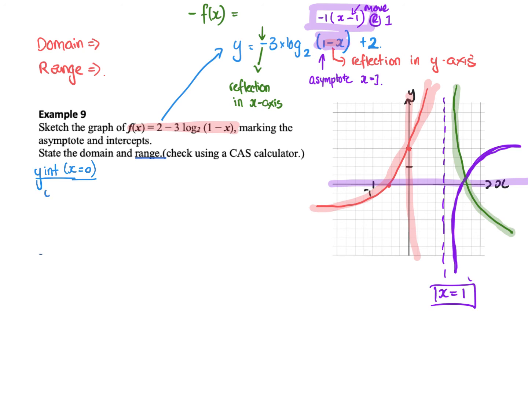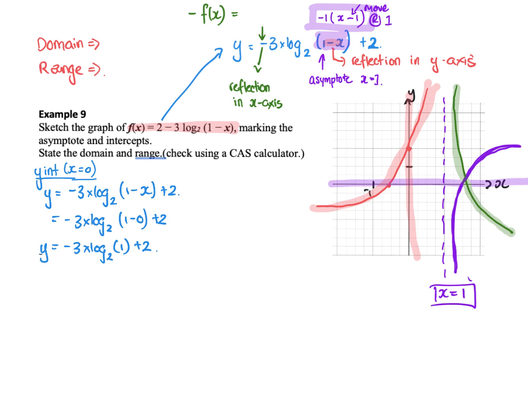So, all right, I'm going to write the equation, using the way I wrote it out. It doesn't really matter either way. So plus 2. So we are now going to change x to 0. So I end up with y = -3 times log 2 of (1) plus 2. And this is what y equals. Yeah?